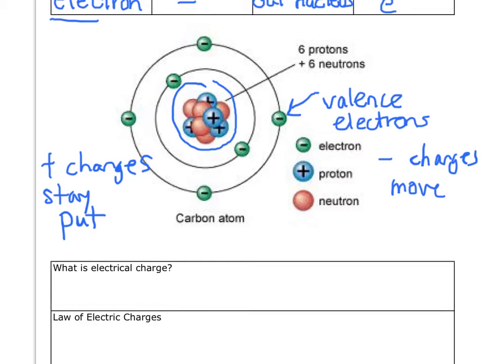And it is really important to understand that the reason for that is that the negative charges are outside the nucleus, they're free to move. There is a bit of a force of attraction you can imagine between positively charged protons and negatively charged electrons, but that is not nearly enough to keep them in place. Unlike what's called the strong force inside the nucleus holds the protons and the neutrons together.